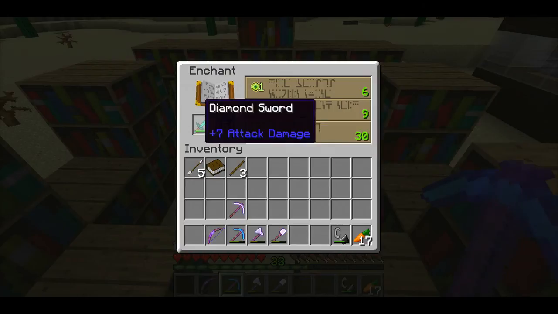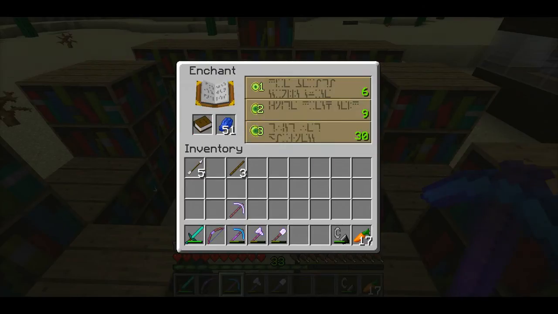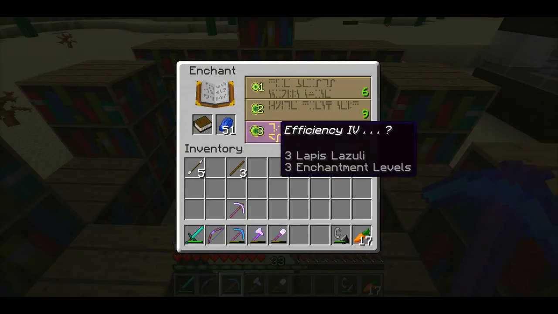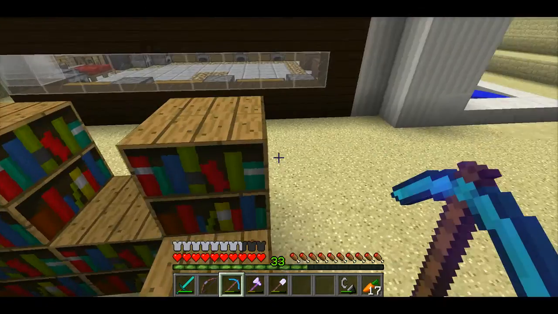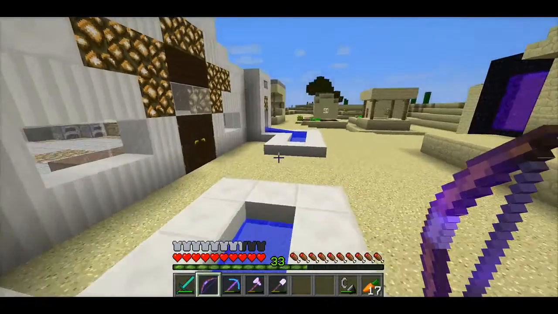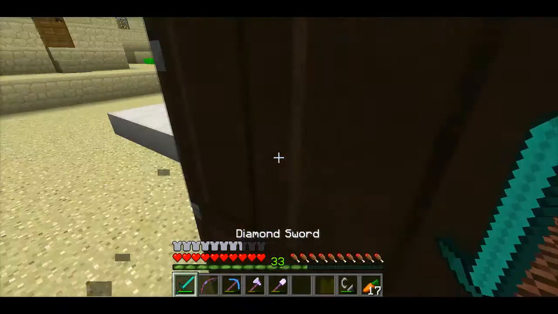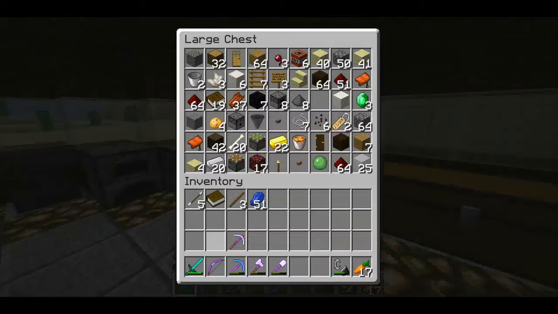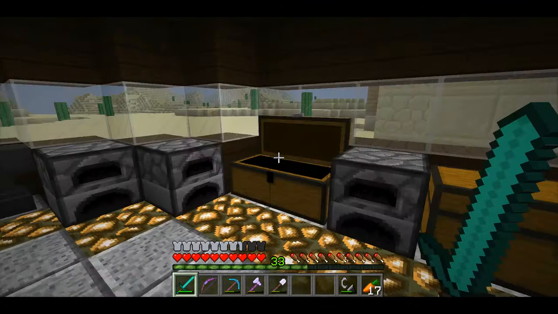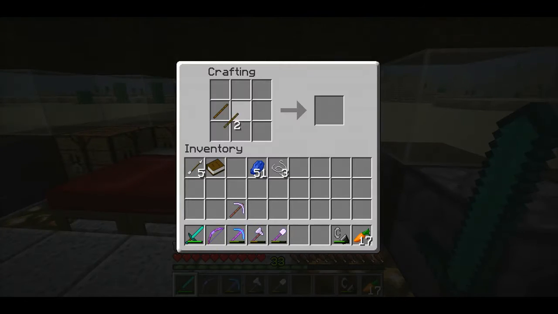What is it? Definitely not taking that. Efficiency 5 pickaxe? Nah, I'm not taking that. Look at another bow enchant, because right now this bow sucks. I want Infinity really bad, too, because I definitely don't have a good supply of arrows. Good. Let's get another bow. And then I'll get another iron pickaxe.